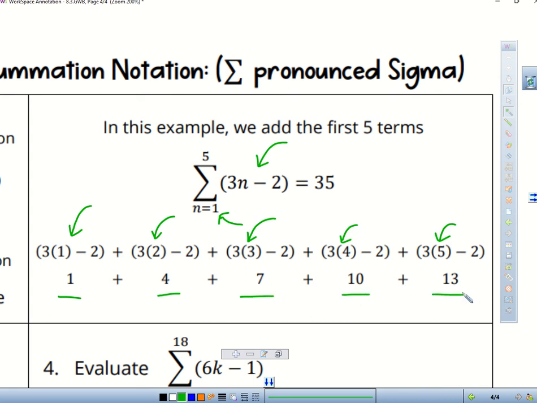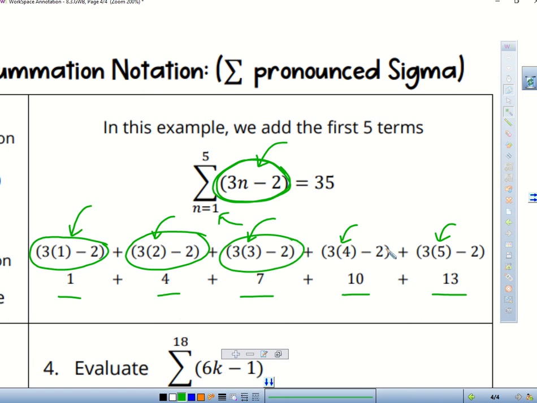What are you plugging it into? You're plugging it into this right here, for n. You see how I'm showing the work of plugging it in for n in each one of these? So then those numbers in the bottom are what you would get? That's correct. That's the calculation. Now I stopped at 5 because the upper limit is 5. You see that? So you're plugging each one into that equation next to the symbol.